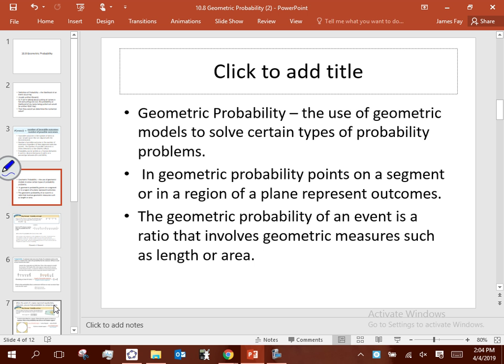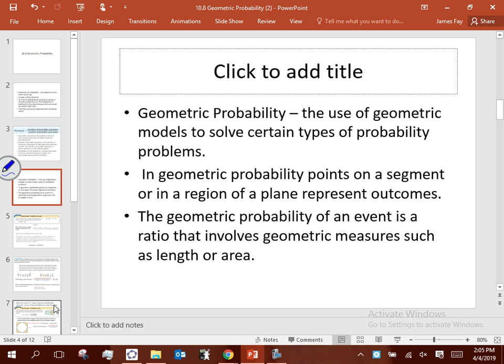If we're talking about areas, then let's say we're talking about the parachutist jumping out of the airplane, the total area of the field they're going to land in would be your possible outcomes. And maybe if I want to find out the probability of landing in a tree, then the area of the trees would be my favorable outcome. It's not that it's a favorable thing to land in a tree, but it would be matching up to the event. Those are things that we'll discuss as we go through some examples.